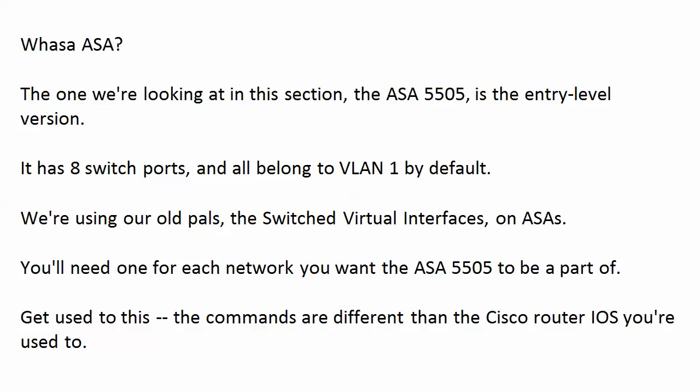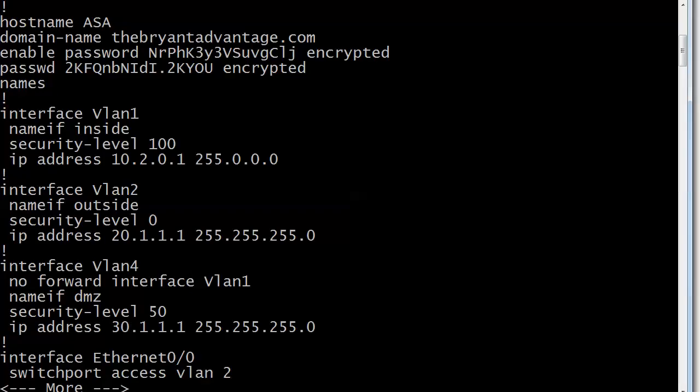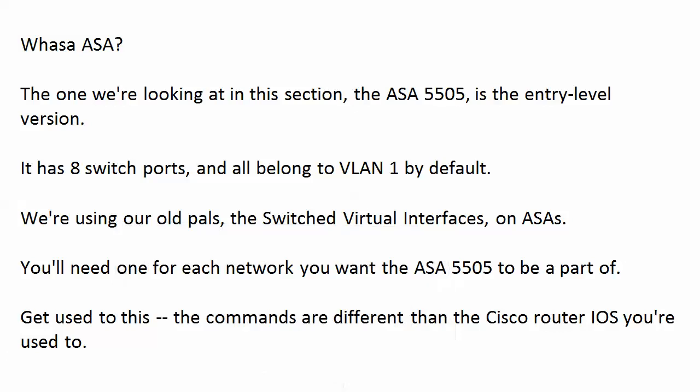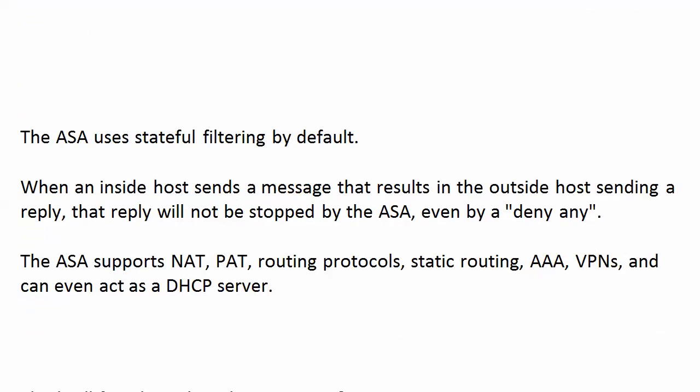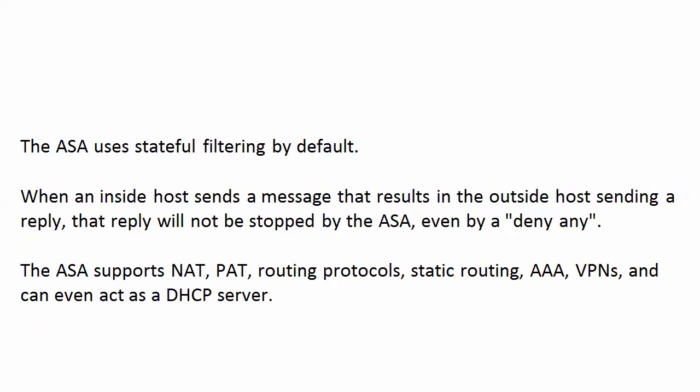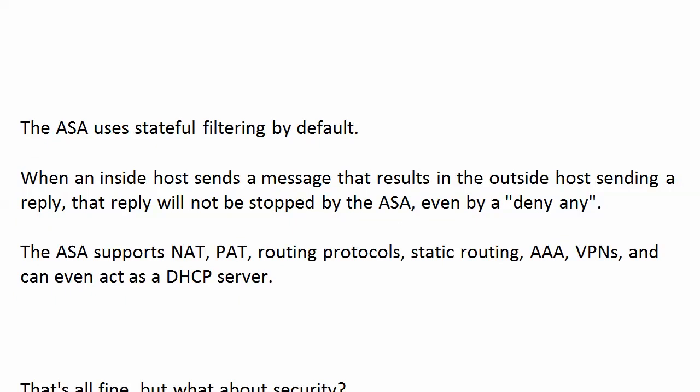Really, for the theory, we've got enough to go on right here. We talked about the switch ports, the SVIs. You saw those here in the config, and you saw the security levels that I mentioned, and we will definitely be working with those during our tour. Don't forget stateful filtering. I know I've mentioned that a couple times, but it's so easy to forget. Remember, when that inside host sends a message that results in the outside host sending a reply, the ASA is not going to stop that reply regardless of a deny any or regardless of the security levels. The reply will be allowed.